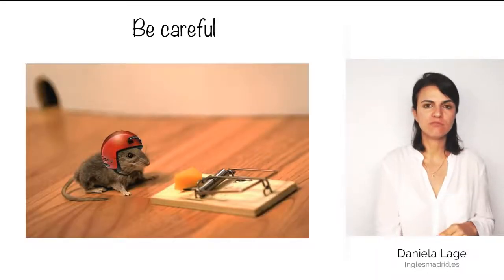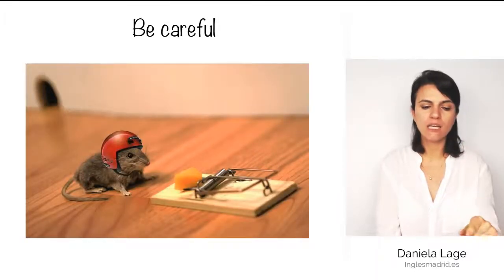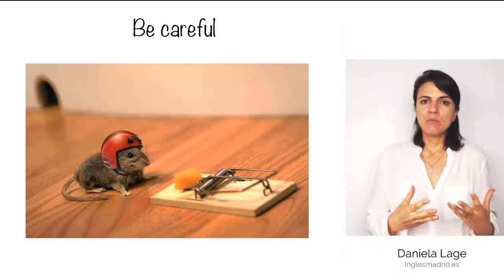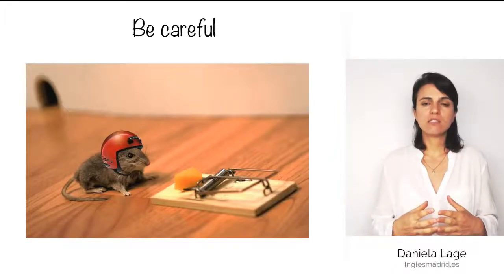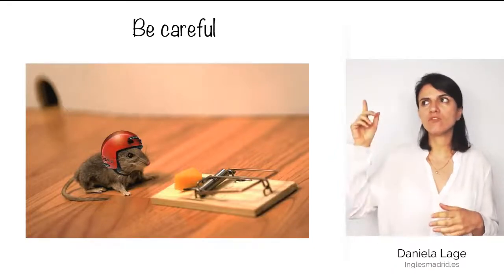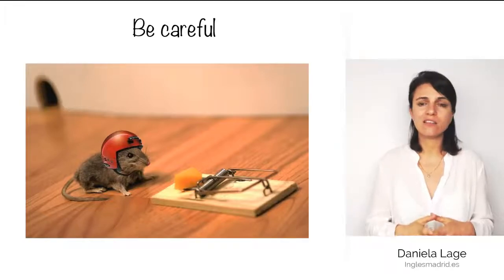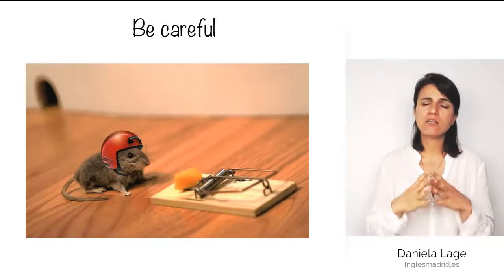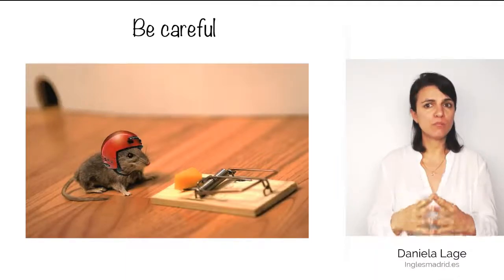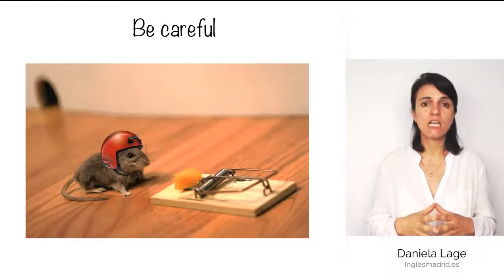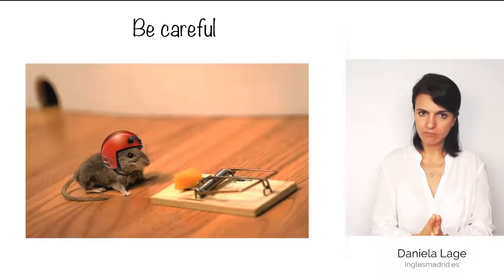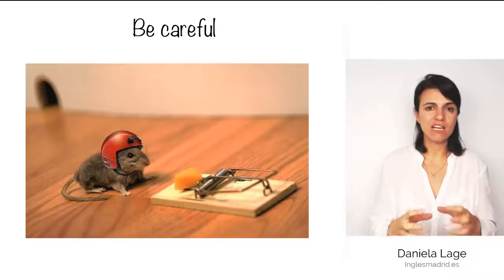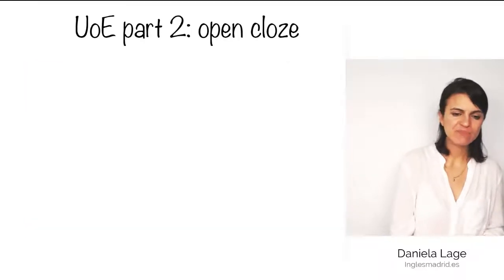Be careful. Look at this. Do not be like this rat. Poor thing. Look, what happens? Some people think that just because this part is the typical thing of choosing the option, it is the easiest. I promise it's not. It's not the easiest part because if you don't know the vocab, if you don't know prepositions, it's going to be really hard. So, again, do not be like the rat. Pay attention to what you are doing and study. You need to study. Okay, great.